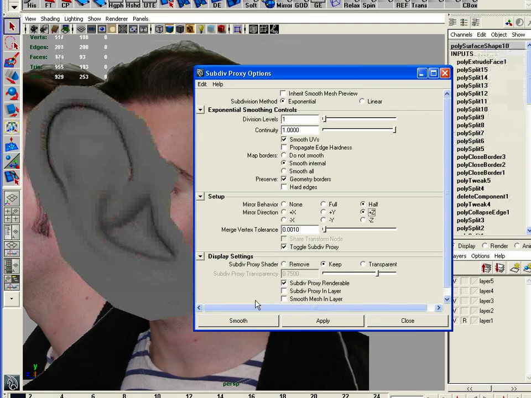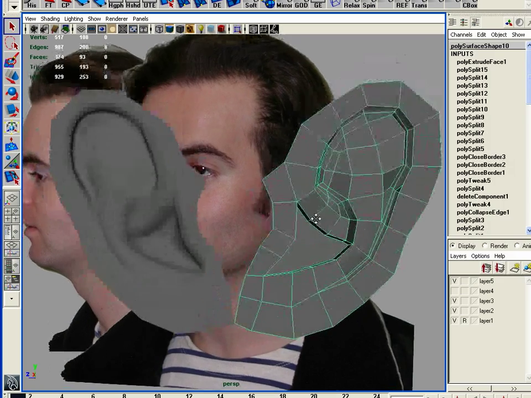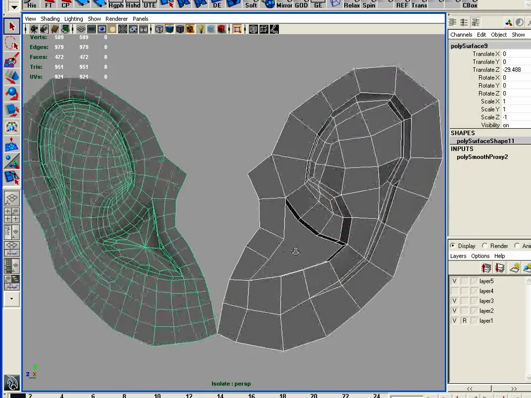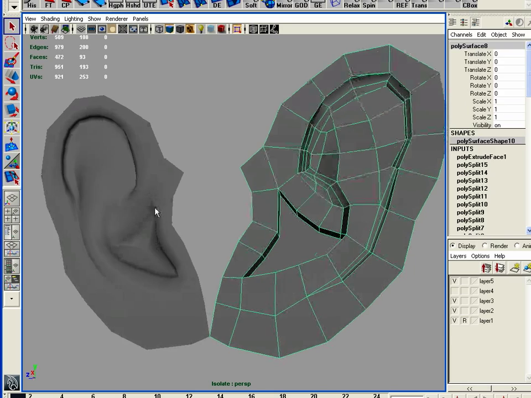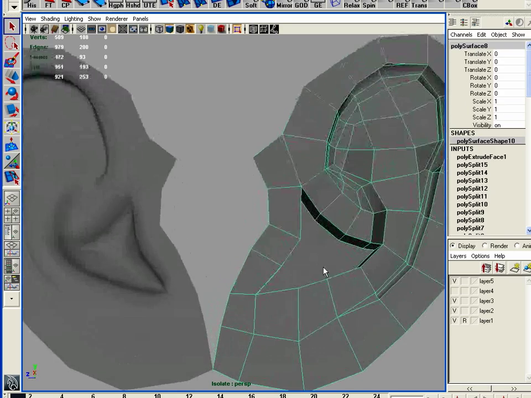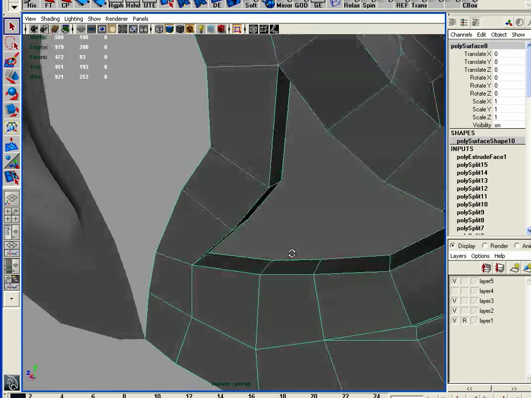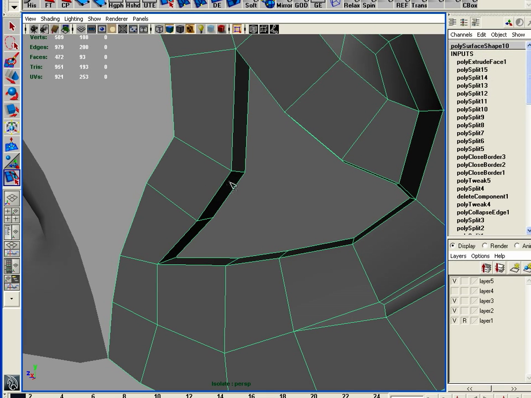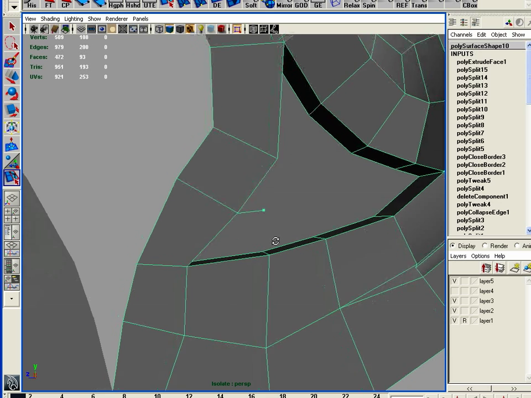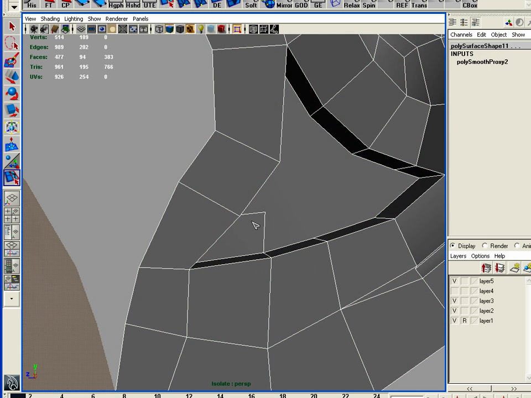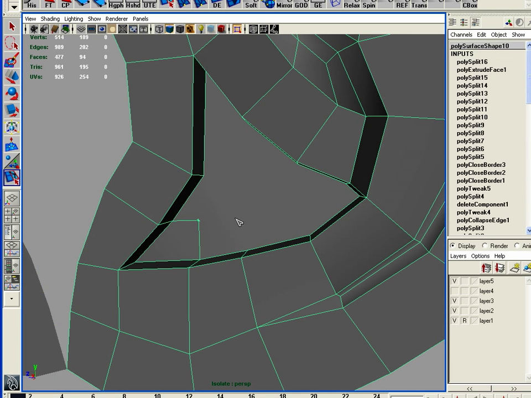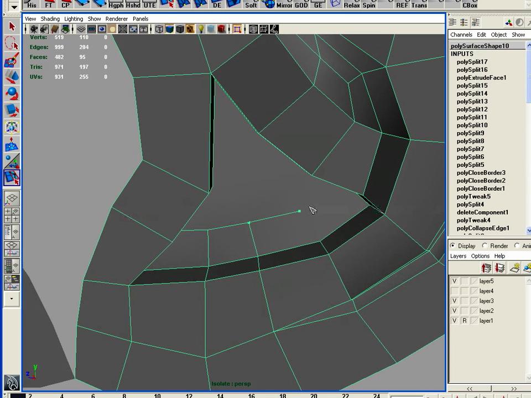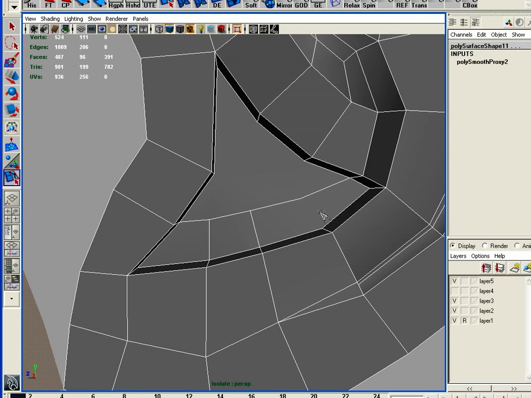So I'm just going to go ahead and hit smooth. Boop. Got it on the other side, so I can kind of see what I'm looking at. And actually, I just might use a quick little isolate select. Okay, so when I'm looking at this, I can kind of see what's going on here with the geometry and stuff. And, okay, let's go in here and get my split polygon tool out. There, and do this.